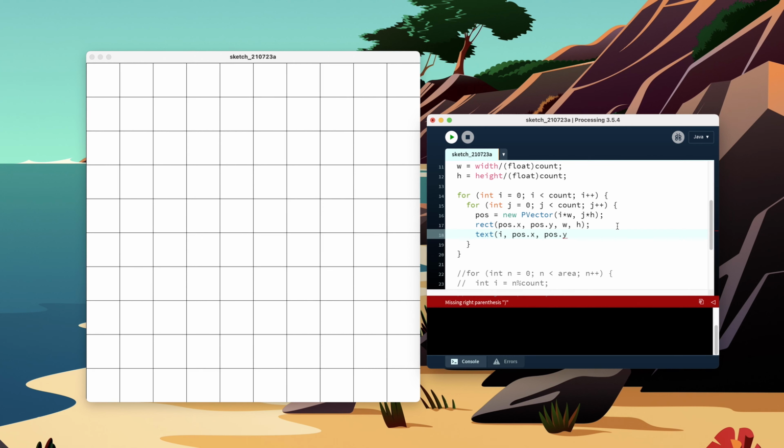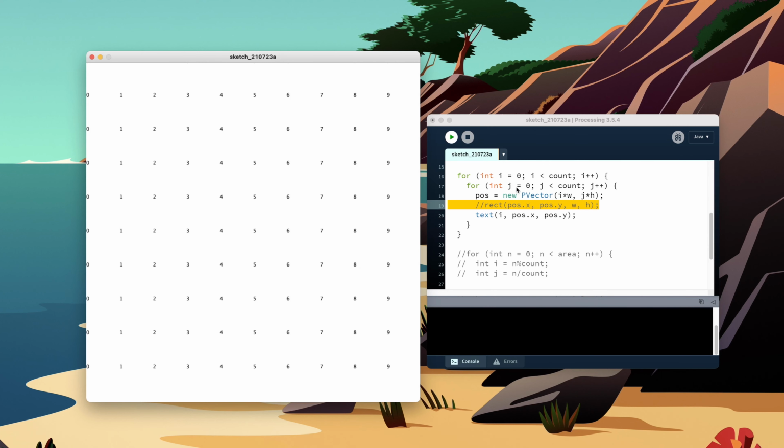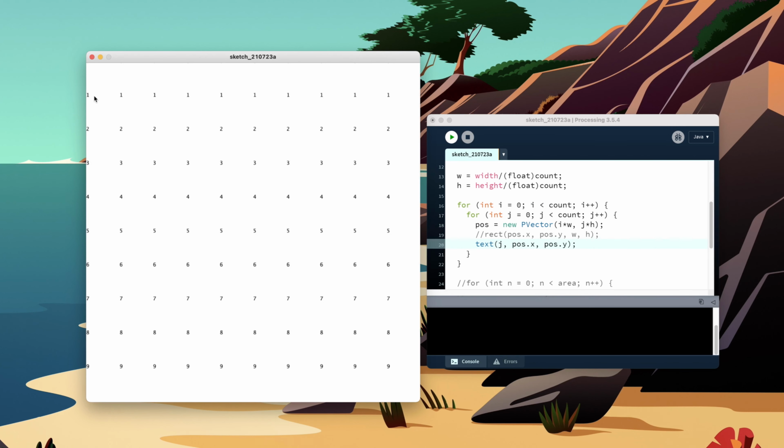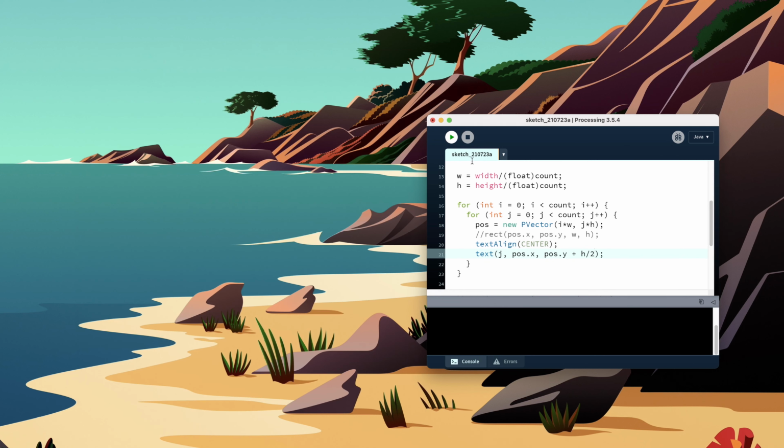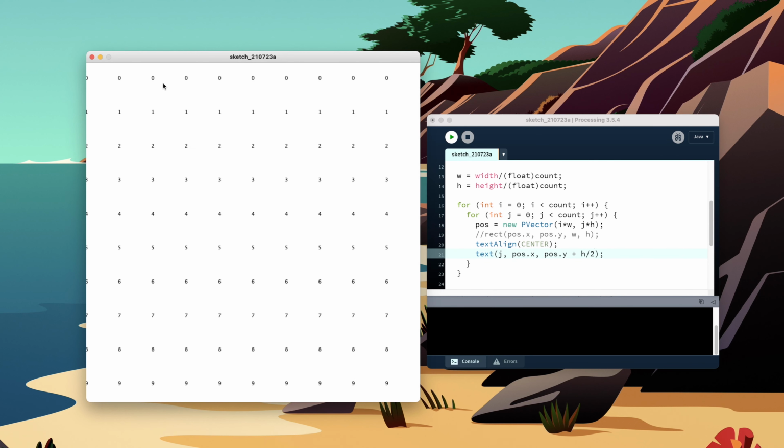And I'm going to have to remove the rectangles. Okay, so as you can see, it goes from 0 to 9, and then it goes back from 0 to 9 for every row. And then if I do J, it's going to show me the columns. So it's going to go from 0 to 9 downward. And there is the 0 up here, but because we need to push it, we have to push both width and height. But as you can see, it goes from 0 to 9.